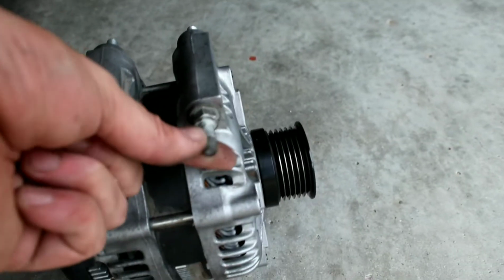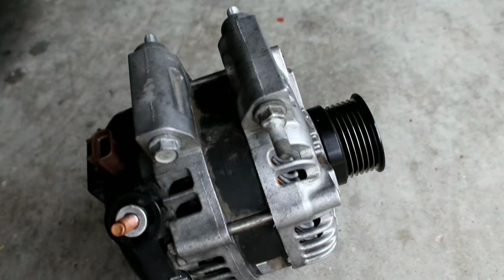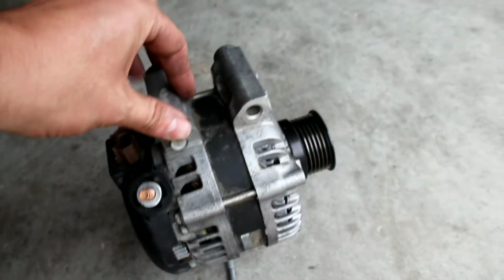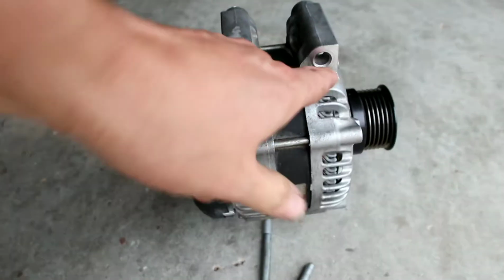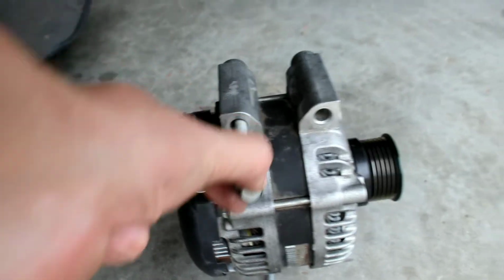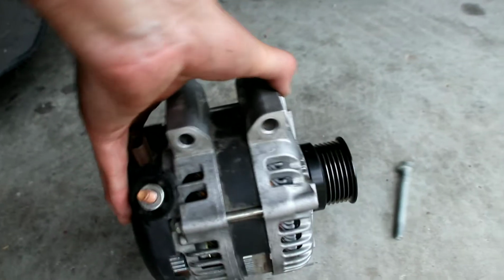Okay, settle down, bird. 13mm bolt is removed, and then you remove that 13mm, and then that's your last one. So once you've removed the terminals and the plug at the back, 13mm, pull that out. You're able to wiggle it out.